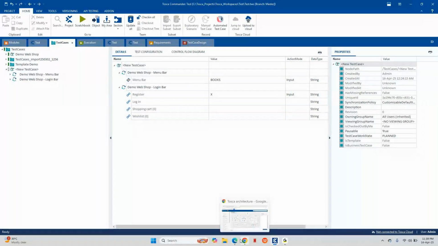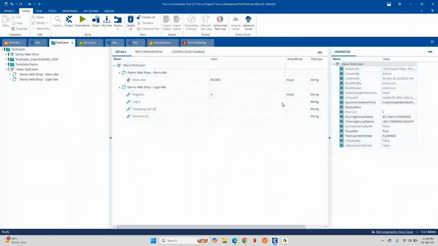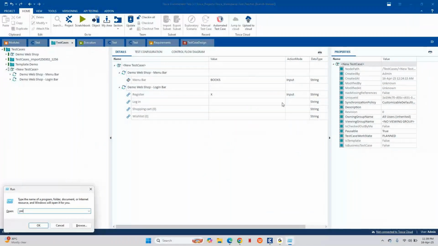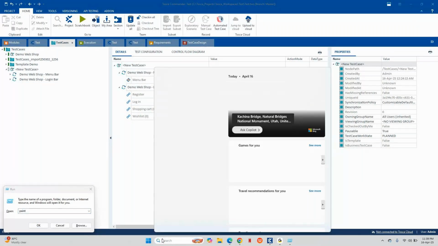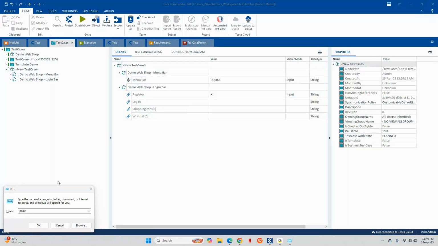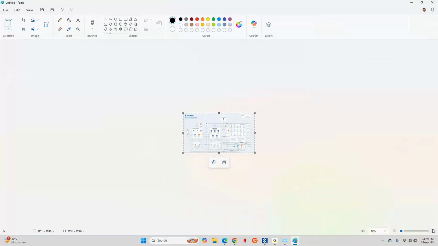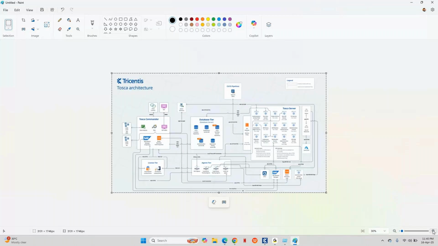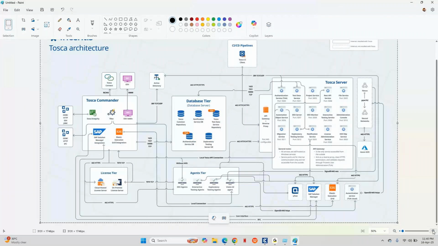Yeah. So let's just know a bit about Tosca architecture. If I just have to put it across this way, how exactly Tosca is designed and works, or how different services of Tosca work, so that we can perform different kinds of operations when it comes to Tosca. This is going to be a very brief introduction, because I'm sure you are not going to understand everything about it right away, because we have started from a very initial level, right?